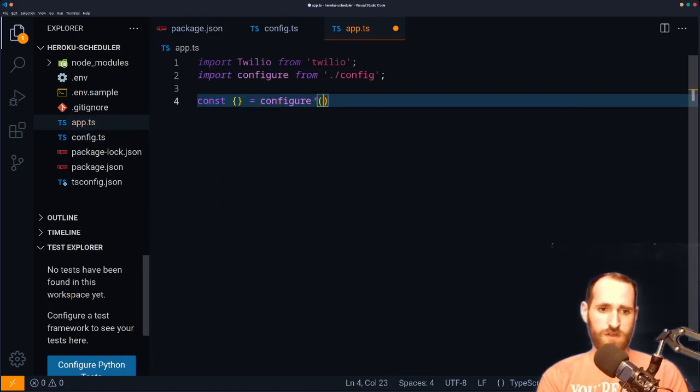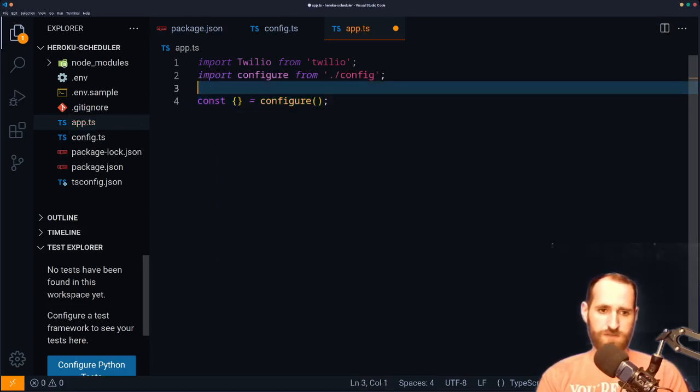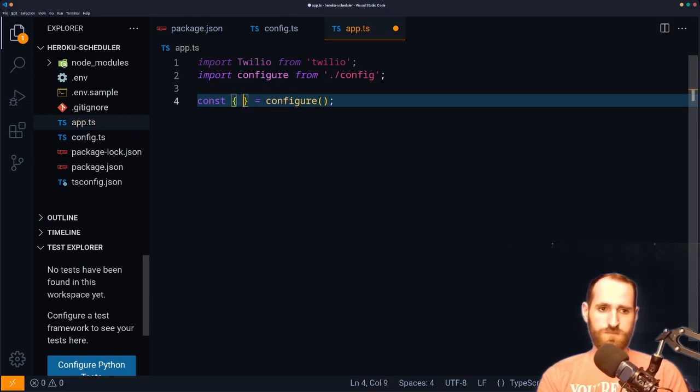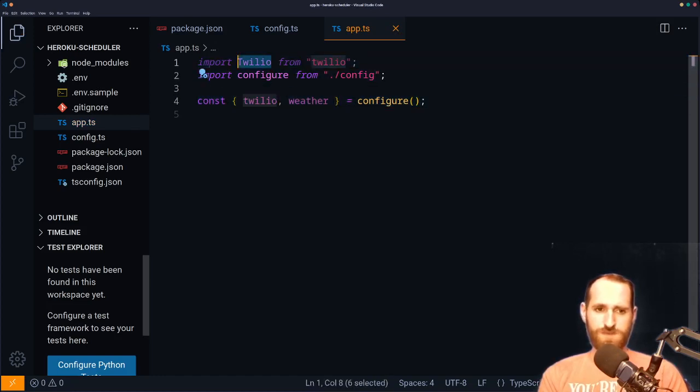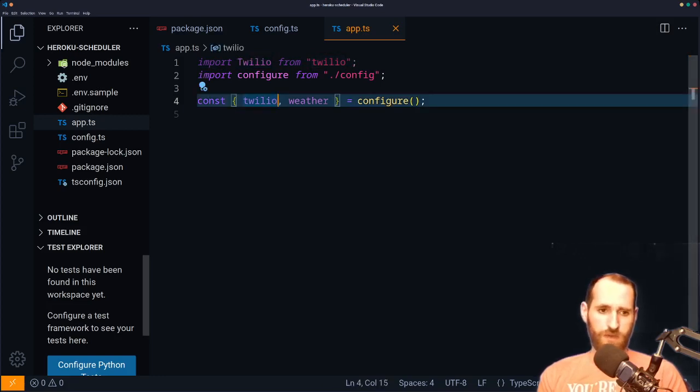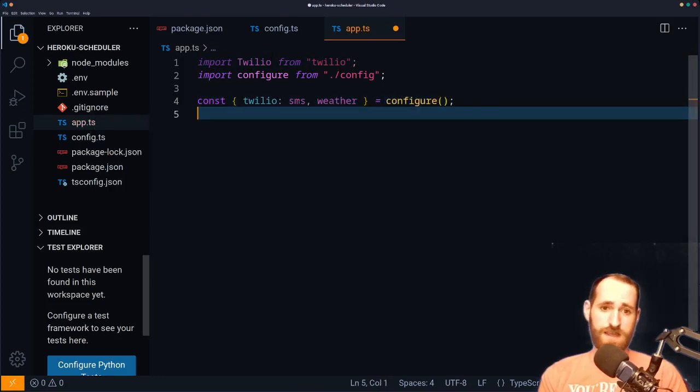So we'll go ahead and destructure those out. And in order to get rid of ambiguity, because I do have the default export from the Twilio library as Twilio with a capital T, we'll just go ahead and alias Twilio out as SMS instead, just to make it a little more distinguished.